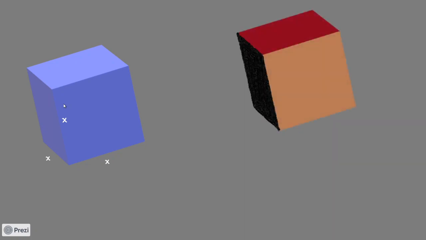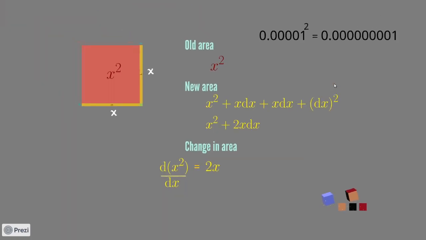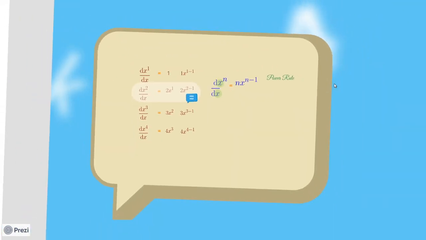It is like, you have three different squares. Now each square's area is x square because the length and breadth is x. So this is how it works. Okay, so d by dx of x cube is 3x square. I'm not explaining to you how it is coming, but I'm just giving you an idea. I think you get an idea of how it comes. Okay, so that is all about our power rule.